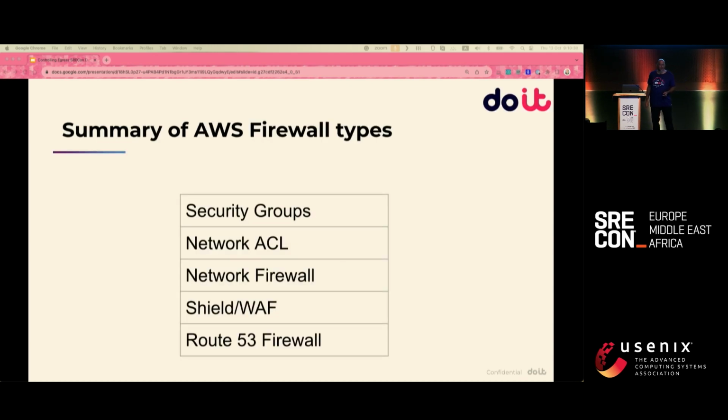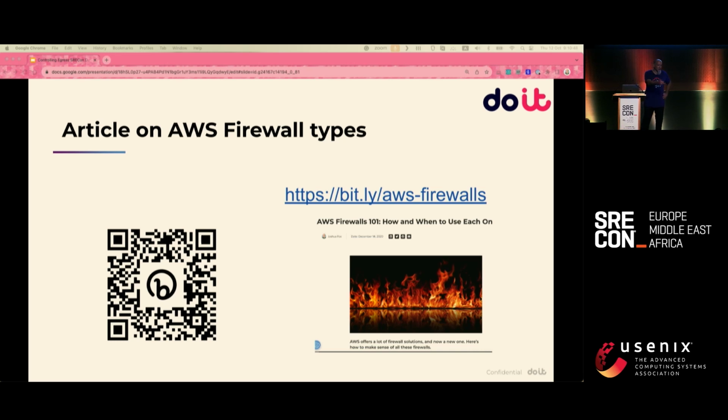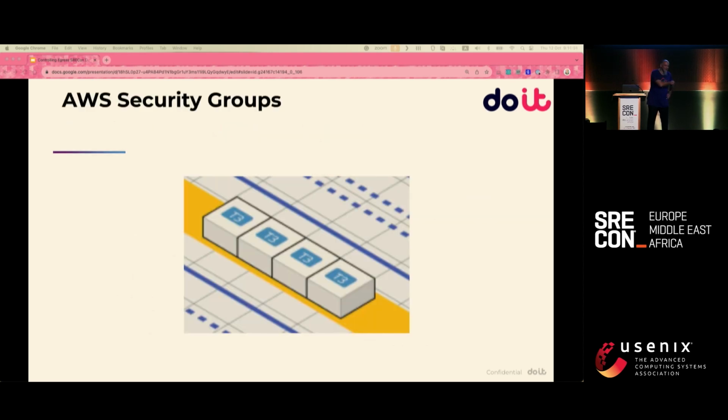And now let's talk about some AWS firewall types. I'm going to say that some of them don't work, but they each do have a role and they do something useful. So later on in this talk, I'll explain how they can do something useful for this challenge. And you can also read my article about the many, many types of things that we can call a firewall in AWS. That got a tweet from Jeff Barr. I'm very proud of that.